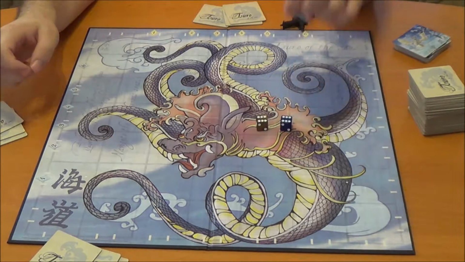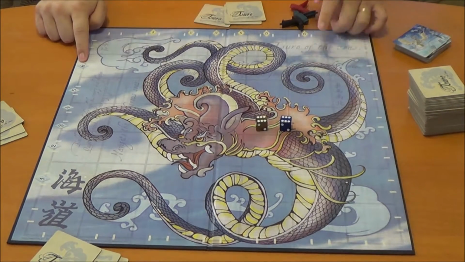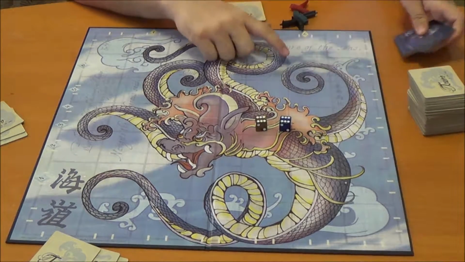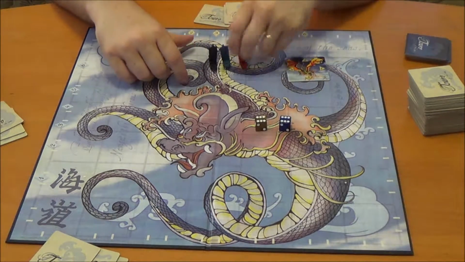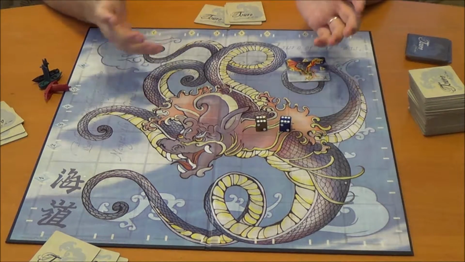So in this case, gold 6 will be on here, and blue 6 here. So in this case, the first one is going to be randomly placed there. Since we are going to be demonstrating a 3-player game, we're going to go ahead and drop 6 of these, because these are going to actually be based on the player count.